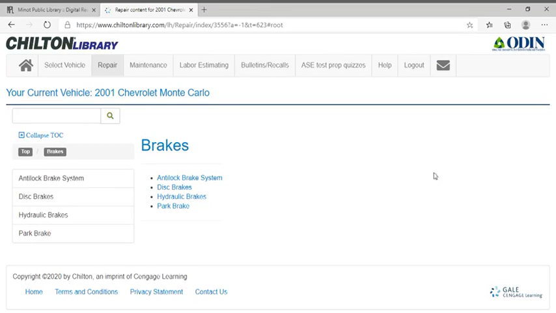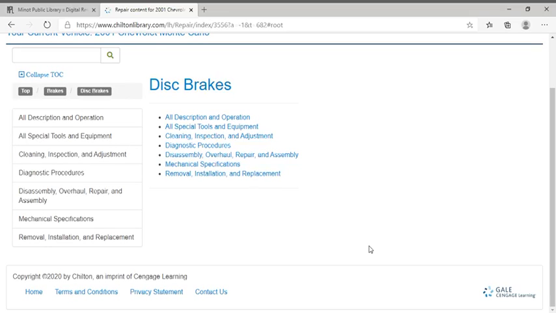So what kind of brakes do we want to work on here? The parking brake, the anti-lock brakes, the disc brakes? Let's look at the disc brakes here. So we'll narrow down what we're looking for the whole way. We can choose things to do with it, like cleaning, inspecting, how to inspect it. The other page told you to inspect your brakes, and this is how you do it, right here. But let's see what you wanted to remove, install, and replace our current disc brakes.